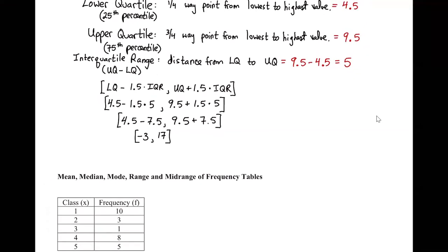All right, so this is an answer. We do have to interpret what this answer means, because otherwise we're kind of spinning our wheels here. It defeats the purpose completely. So what we're looking at here is known as the interval of non-outliers. So I'm going to write that down. The interval of non-outliers.